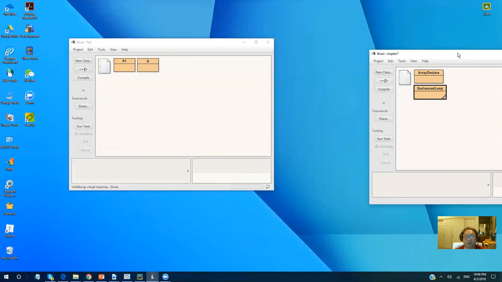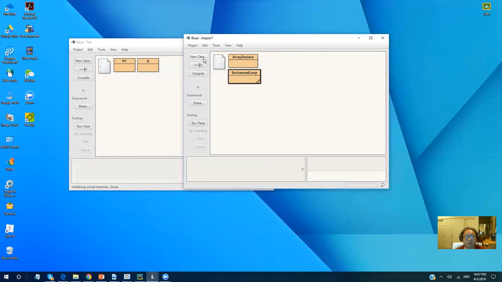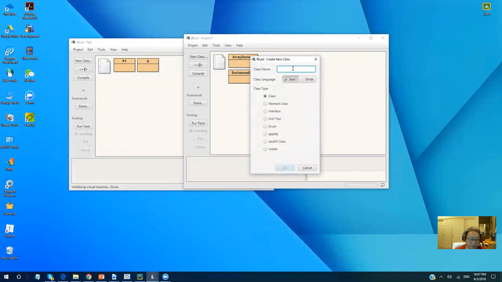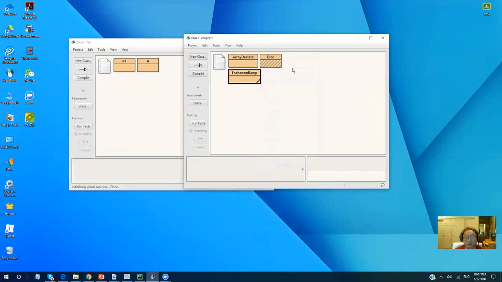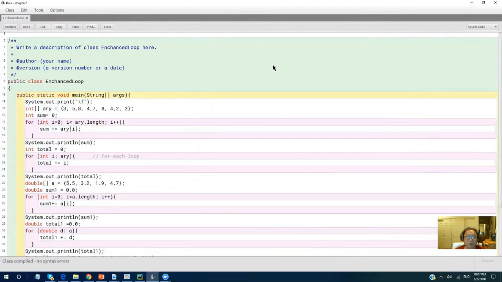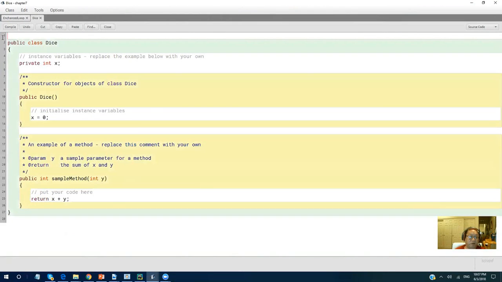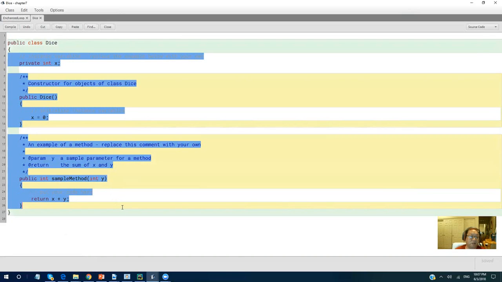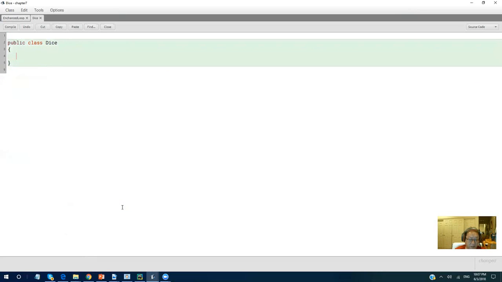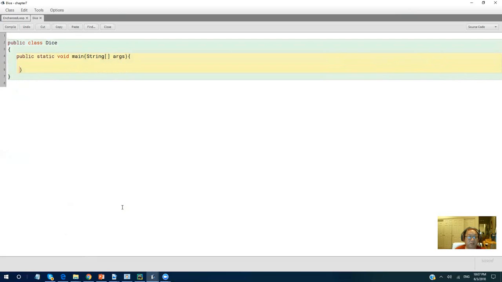I remember that last time I taught you a program called dice. Maybe I taught you already, but now let me do it again. So let's do this dice program, public static void main. I'll try to mimic the concept of tossing the die.